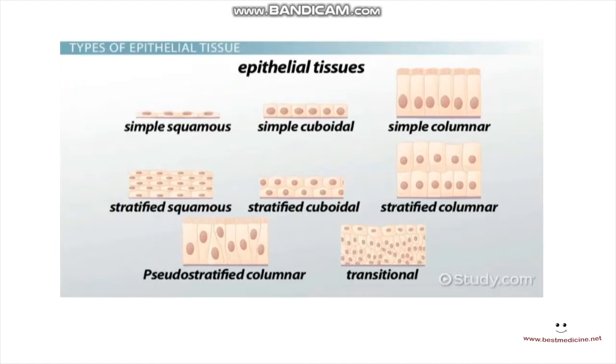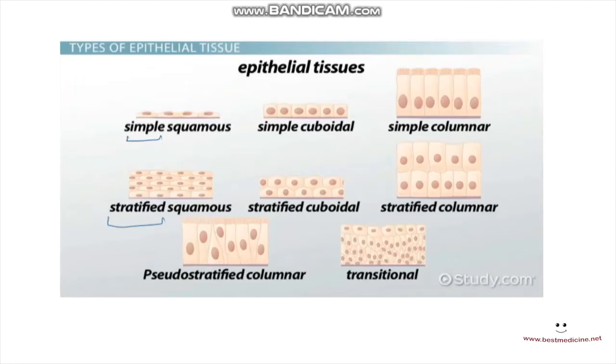So, in the very first video, I taught you that epithelial tissue is actually a group of aggregated epithelial cells. So all of those cells are collected with each other. Now, epithelial tissue is usually of two types. Number one, simple epithelium, which would mean that there's only a single layer of cells, right? A single layer of cells is called a simple epithelium, while more than one layer of cells is called a stratified epithelium.